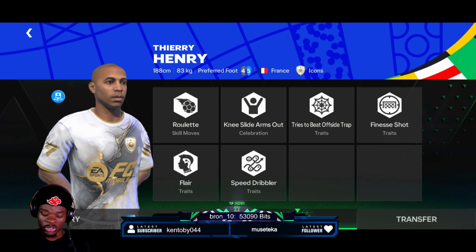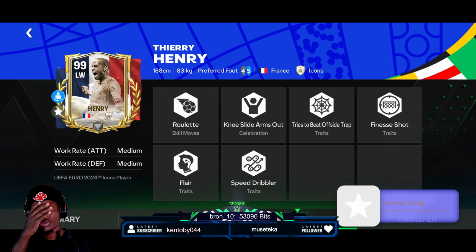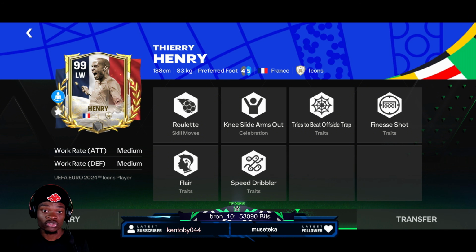Going into his traits: straight speed dribbler, offside trap, finesse shot, flair. This guy is just him, man. He's brilliant. His secondary position as well is striker. Medium work rate doesn't matter as much. I have used him in the striker position, not so much in the winger position.